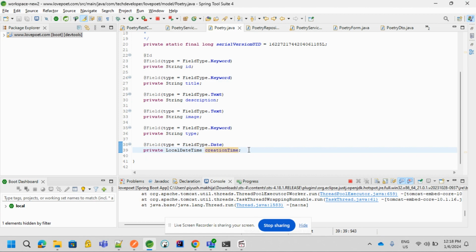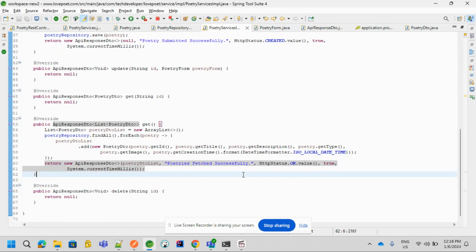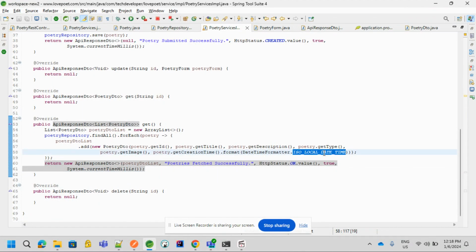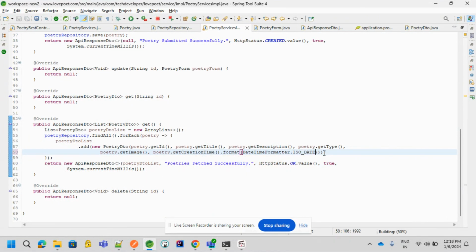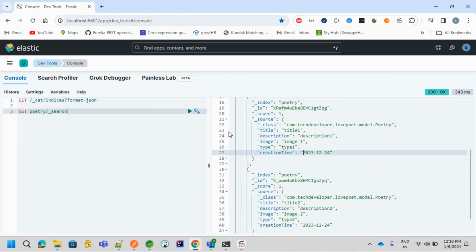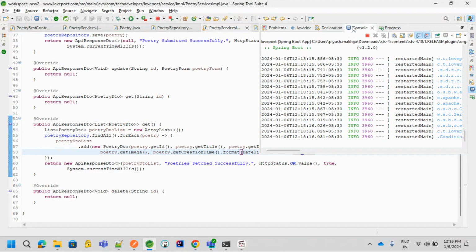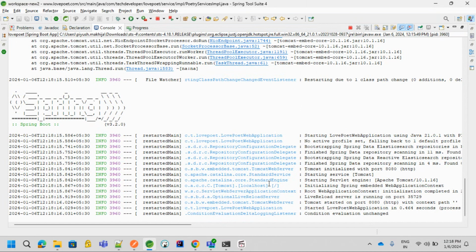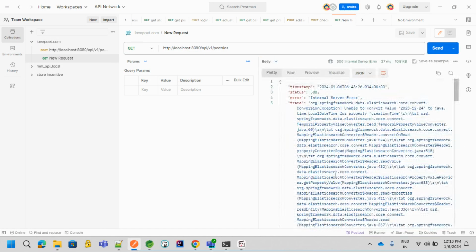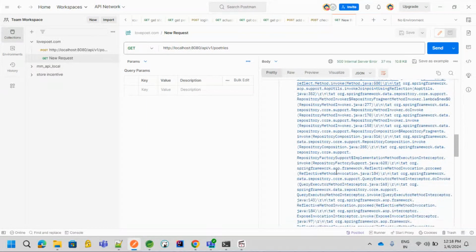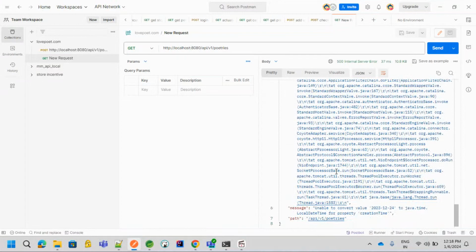So in that, only the date part is going to be saved. So it is our mistake. Let me fix this. So it will be only the ISO date, in which only the date will come, that particular date on which the poetry was added successfully, right? So let's wait, and now the server has restarted. Now let me re-hit the API. Again it is saying the same, why is it happening, let me check. Unable to convert to local date time.